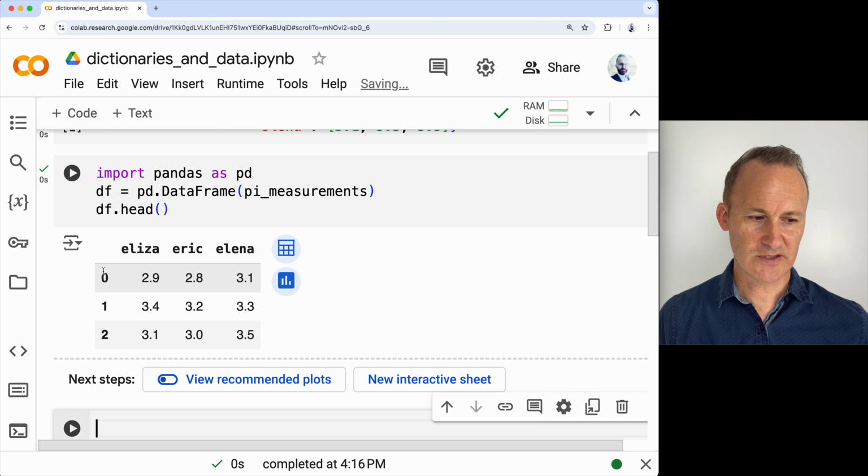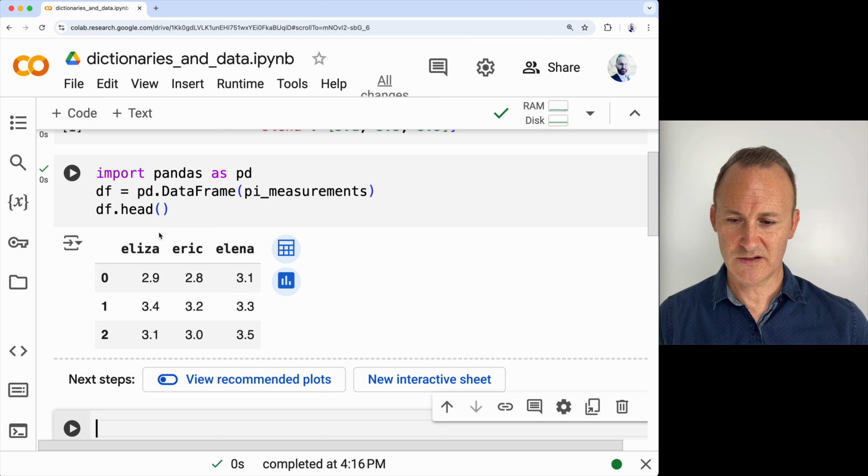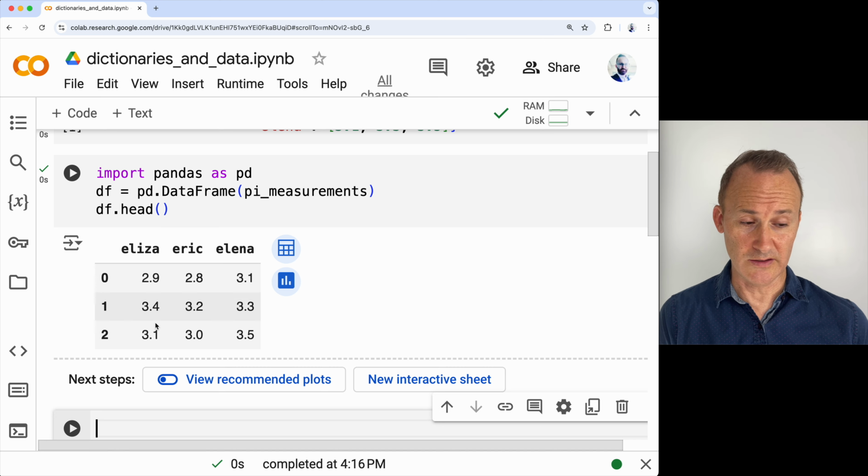Now, this is not an introduction to data analytics. That is a lot of what I do. It's the second half and beyond of what I teach. So if you continue forward beyond introductory Python, you will definitely know the ins and outs of working with pandas data frames. I just want to show you one thing, and I will show you how you can get the mean of the students, like what were their mean measurements, okay?